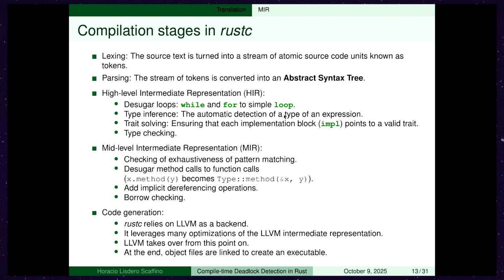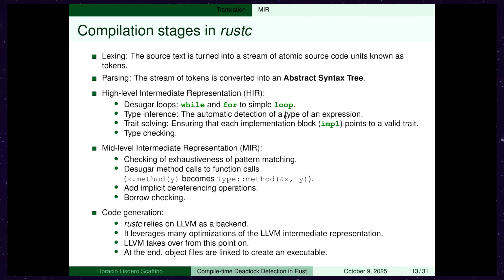For this tool, the important part was selecting an intermediate representation that was architecture independent, but which was at the same time the lowest possible. So I wanted to have as many safety features from Rust already performed, so that I didn't have to borrow check or replace types.